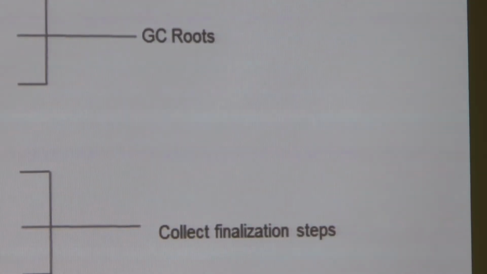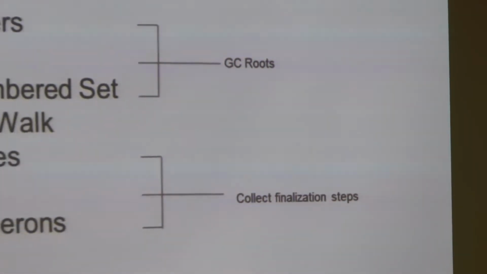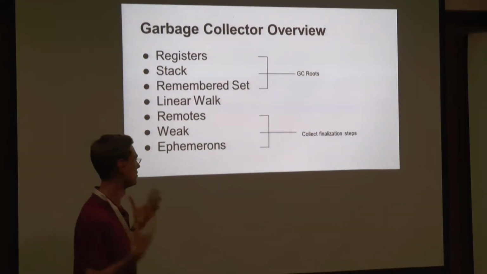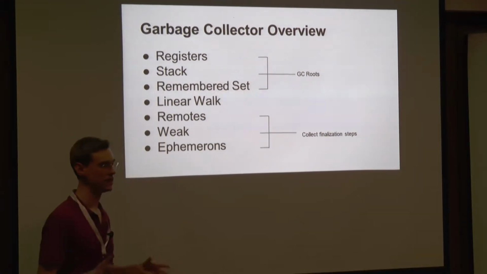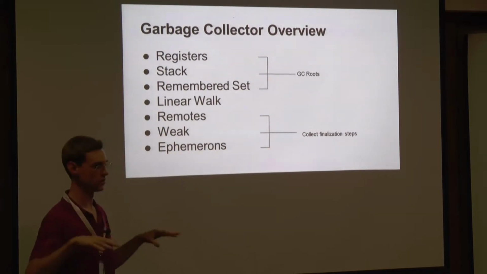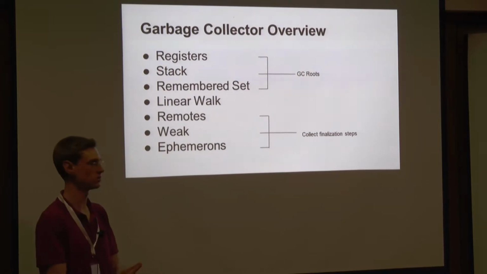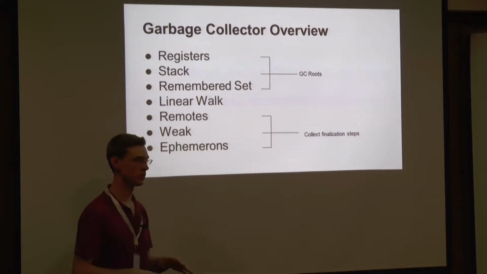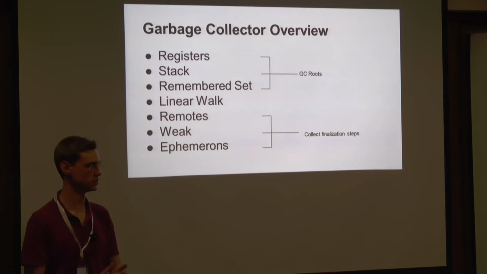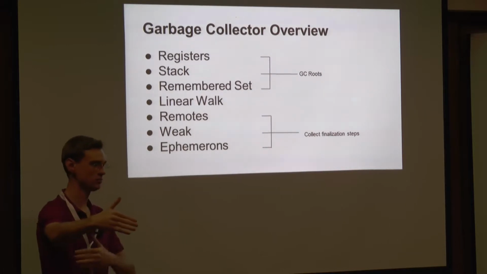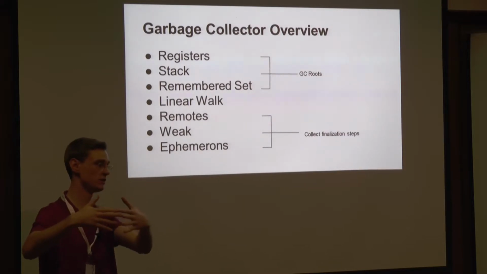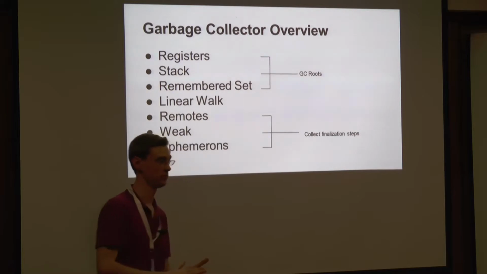Let's see what's next. Okay, so how does the garbage collector work? This is a very basic overview of what steps it goes through. First, it visits the registers, then the stacks, and then the remembered set of the current grade. And these are kind of our GC roots. These are all the roots that we'll look at when we're doing a collection. Then we do a linear walk where as we're moving things over to the new chunks, the new space, we'll just keep walking until the new chunk space stops growing. And at that point, we know that we visited all the objects in that grade.